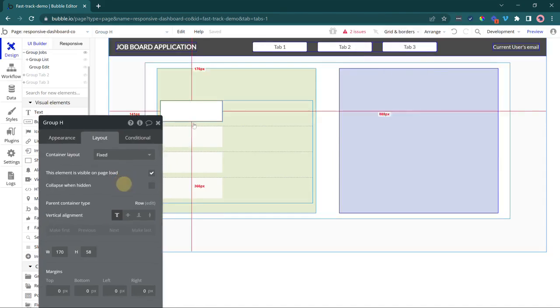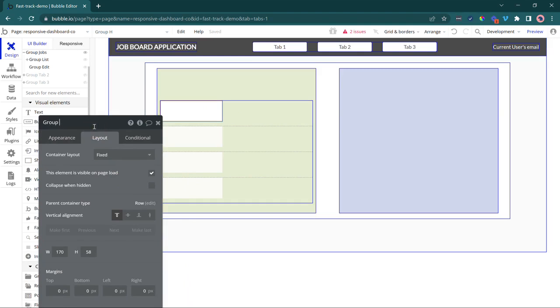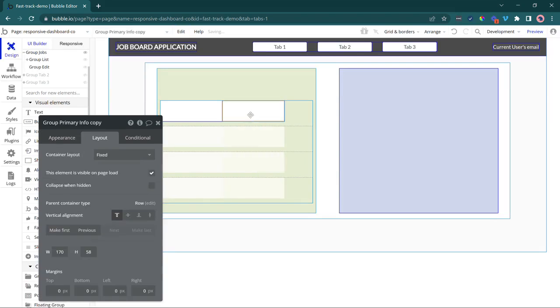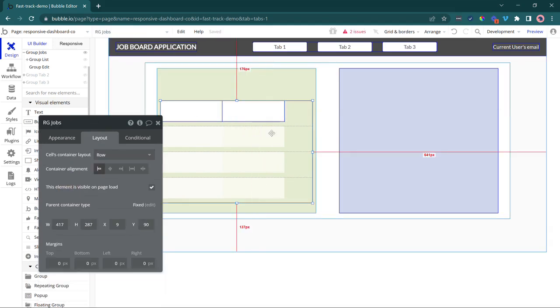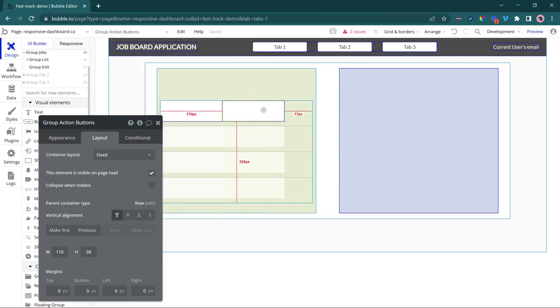There we go. So on the left side, I'm going to display all the primary information. We'll just call this primary info. And then on the right side, so another group here, we're going to call this action buttons. We want to see a button here to select a job, right? So this is going to be a list of jobs. And on the right, I want to be able to choose to then see full details on the right side. And then the left side of this will have just kind of top level information so I can quickly scan through my jobs.